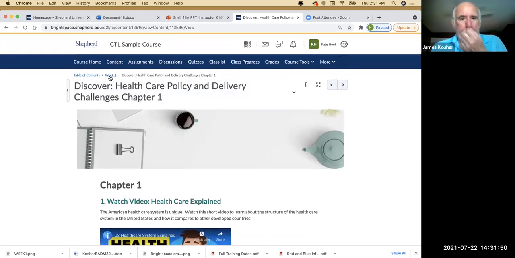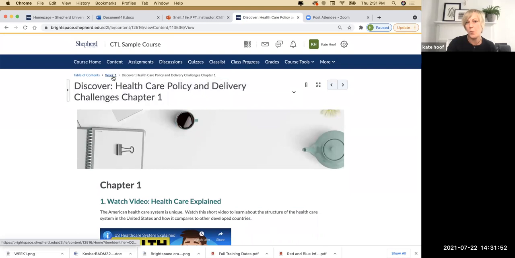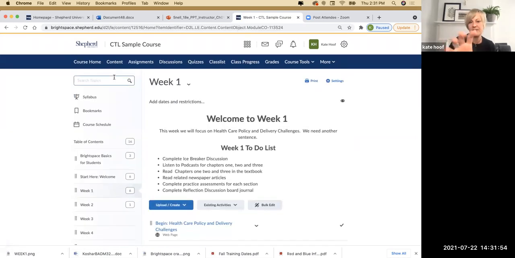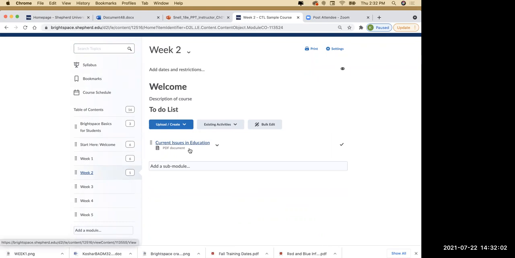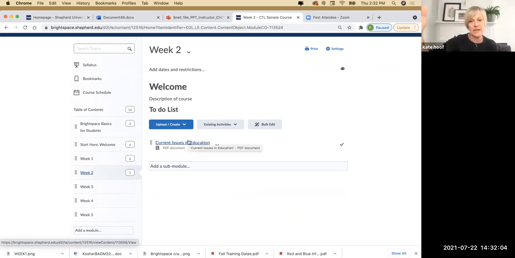Again, I'm going to go back through these breadcrumbs, go back to week 1, just to get out of this piece. I'm going to go to week 2. So this was my individual thing, PDF, but I want to create something that looks a little bit nicer and it flows better, where it's not link, link, link, link, link, right?